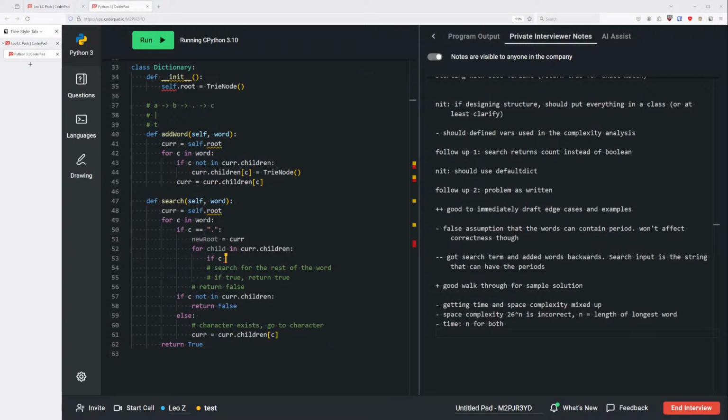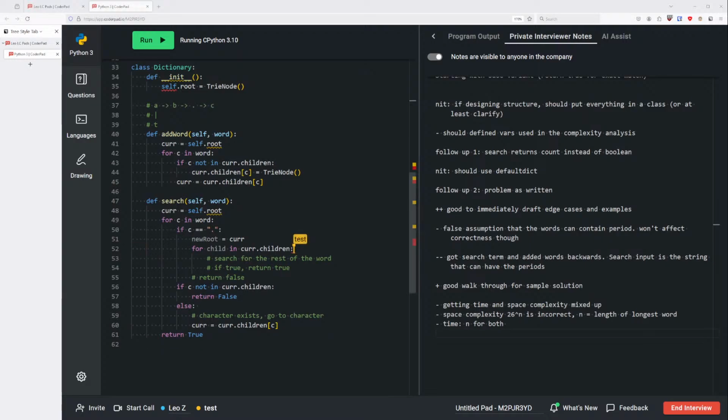I'm thinking right now, because I can implement this part as well, but what if there's another period? It wouldn't be efficient to keep writing this for the rest of eternity. So some way to implement this recursively would be a lot easier, because we can expect more than one period in here.